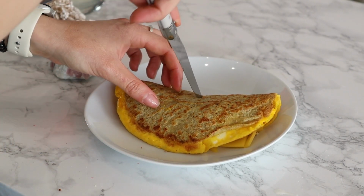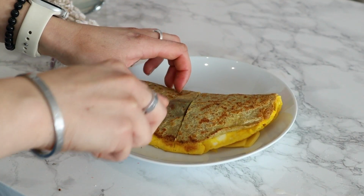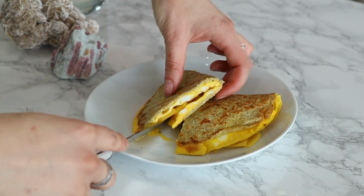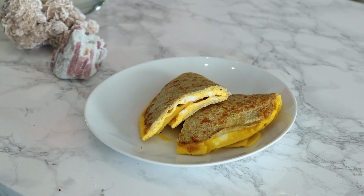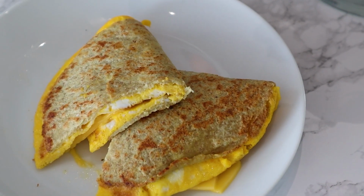It is so quick, so yummy. It also feels like you're a kid again, and it's very nostalgic. So it's fun to have as an adult breakfast. You can slice it open. I mean, you can also add other things, but I just keep it simple. So yummy, a quick little savory breakfast.